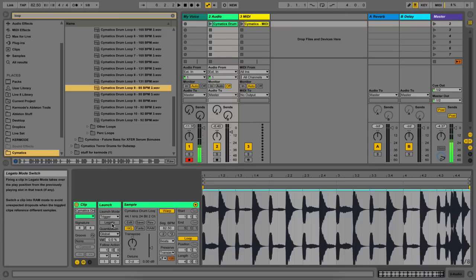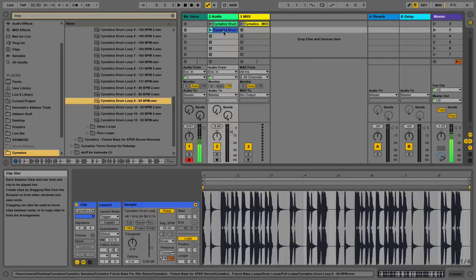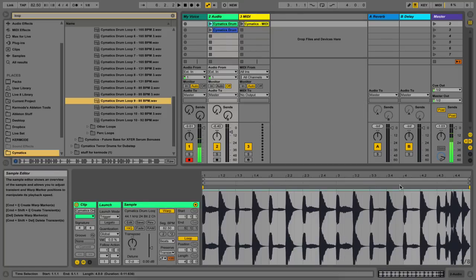Now you need to know about this legato button here. What this legato button does is instead of each time that you play the clip, it starts from the very beginning, it will actually resume the track when you play it again from where the next clip was playing. So let's say, for example, I have a different clip below this clip here. If they were both in legato mode and I were playing this clip and it reached bar 4 in its cycle when I triggered the top clip, it would then actually resume at its bar 4. I'll go into why this is really useful in a second.